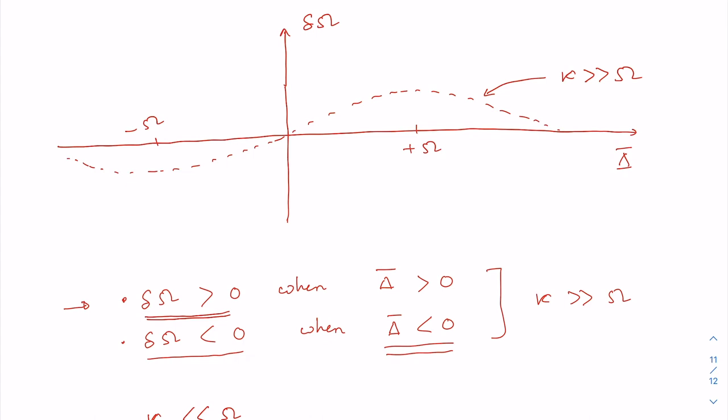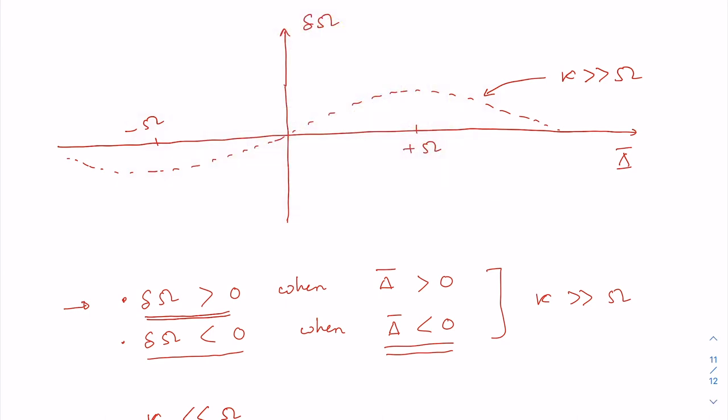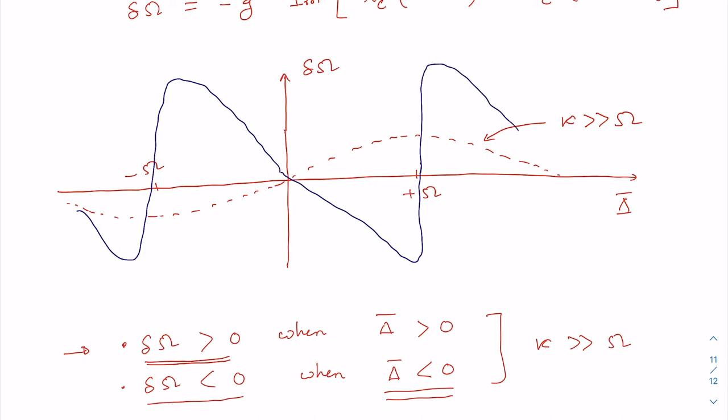And in this case the plot is a little bit complicated, but still let me try to plot it. So this would be something like this. It will be again, let me draw it here, it would be antisymmetric and you will have a peak here and it will pass through it. There will be almost a kind of singularity here and it will be like this, okay, something like this.